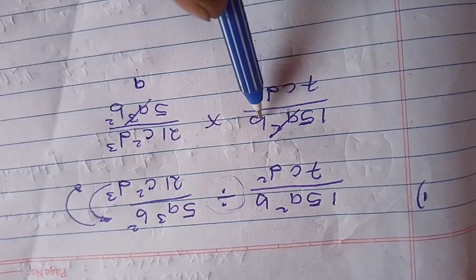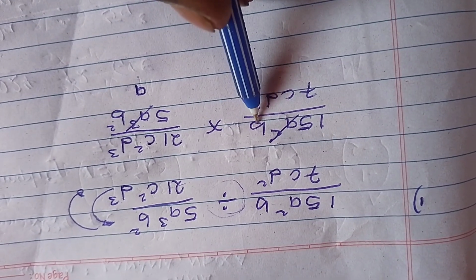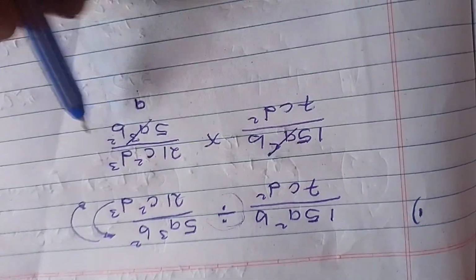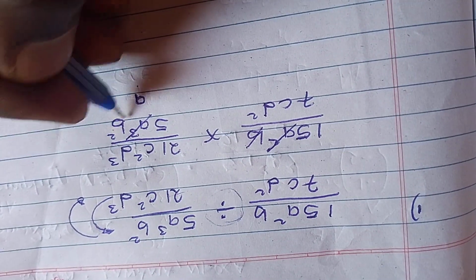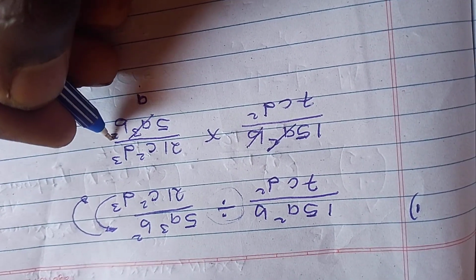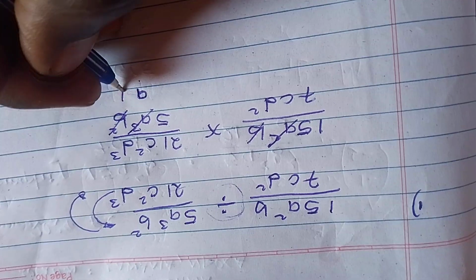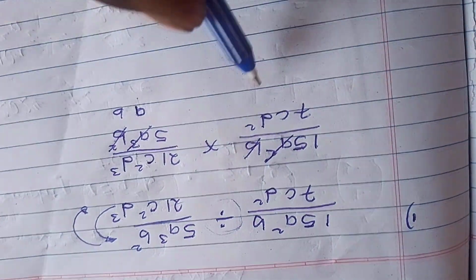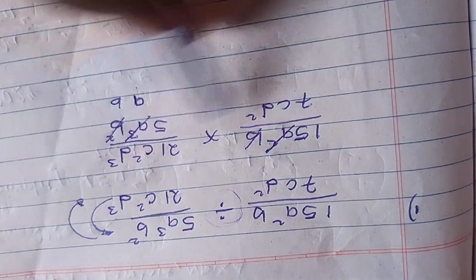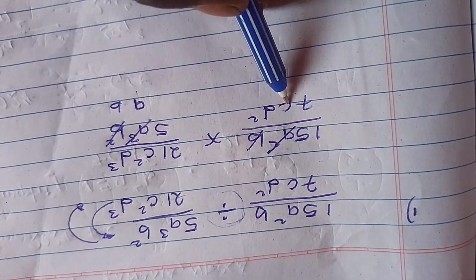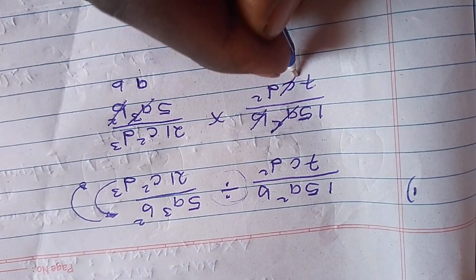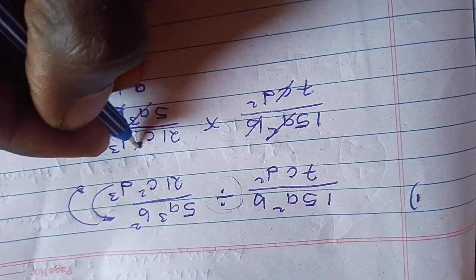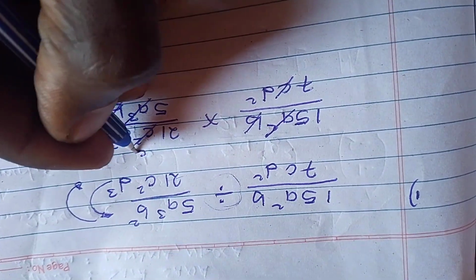So looking at the second letter, b. From the b there, we have 1b on top and 2b on the bottom. So 1b will cancel, and from the b squared, when we cancel 1, we remain with 1. Then also we have a c on top and a c on the bottom. So c to the power 1 here, c to the power 2 there. So we'll cancel 1, and from the 2 here, we cancel 1 and remain with 1.